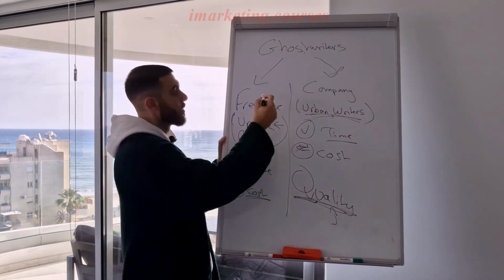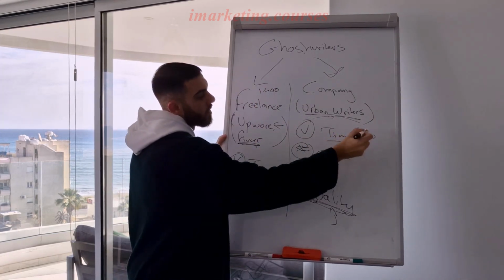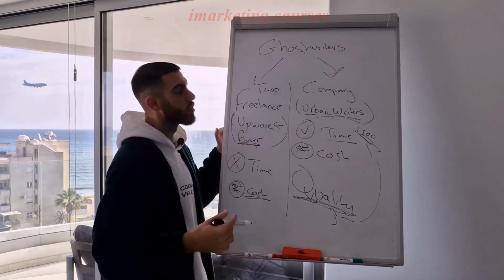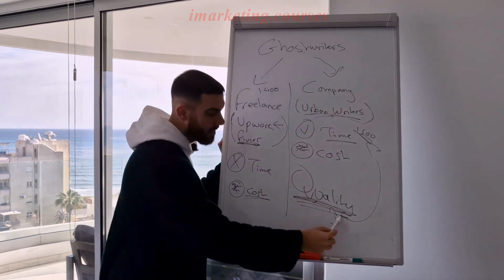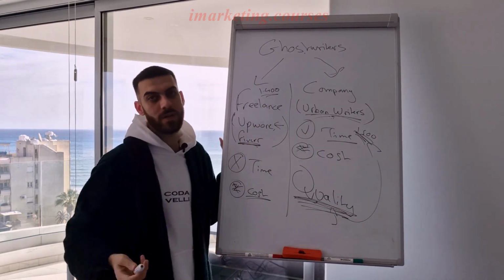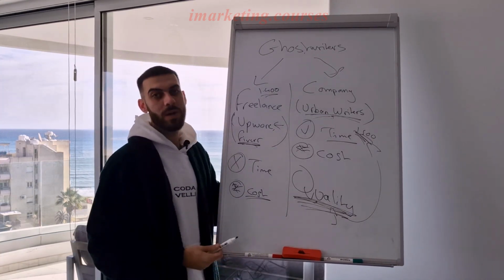So if you can find a freelancer for 1,400 and the company charges 1,500, but the quality of this is better, obviously you're going to go to this guy. The $100 are not going to save you. The quality is going to save you. The quality is going to give you money back. But saving money on the freelancer is not going to give you money back. Investing in your ghostwriter is going to give you money back. So quality over everything.